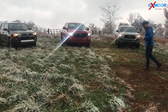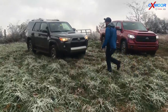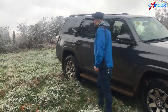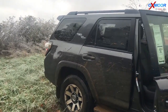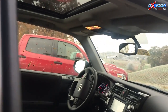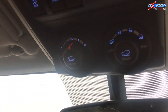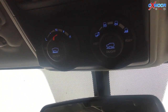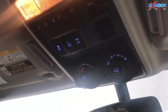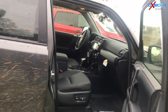I want to show you some of the features here on the 4Runner before we get to playing. Of course you've got four-wheel drive high and four-wheel drive low, and again this is the TRD Off-Road. If you look up here at these buttons, you've got Multi-Terrain Select and Crawl Control. This is going to drive the car for you — it's going to control wheel spin, control the transmission, and get you out of some sticky situations. So let's go have some fun with it.